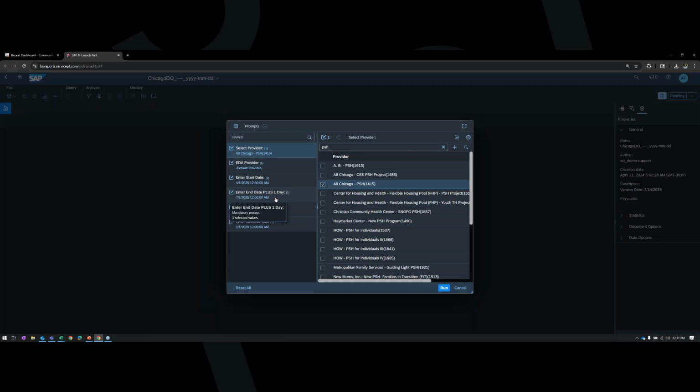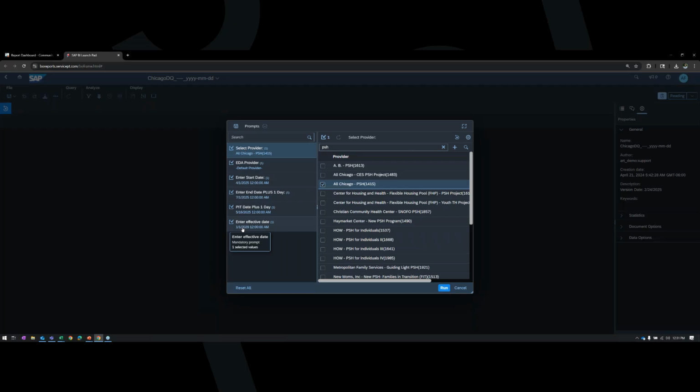We're going to put 7/1, which is July 1st. For the pit date plus 1 day, our pit date this iteration is going to be May 15th. So again, plus 1 day is going to be May 16th. And the effective date. So the effective date you're going to see in a lot of reports.